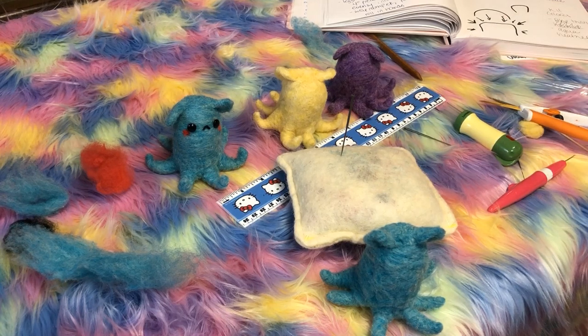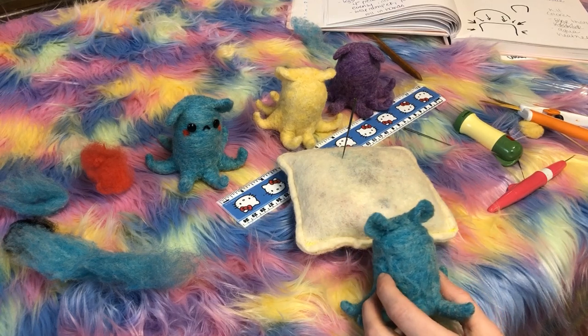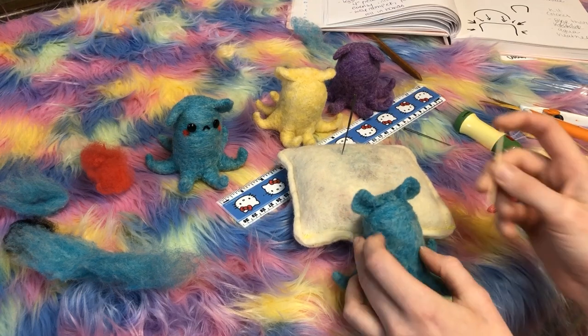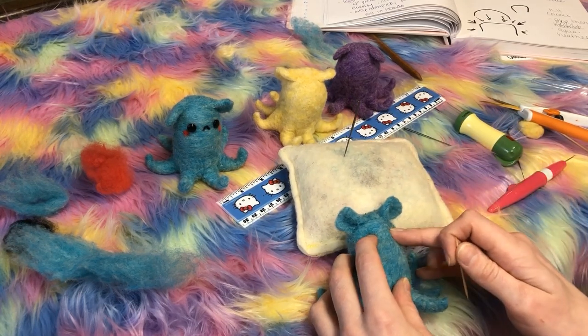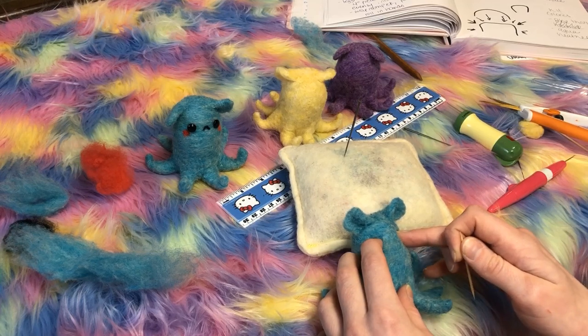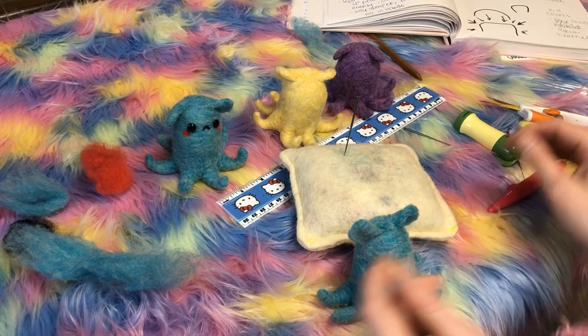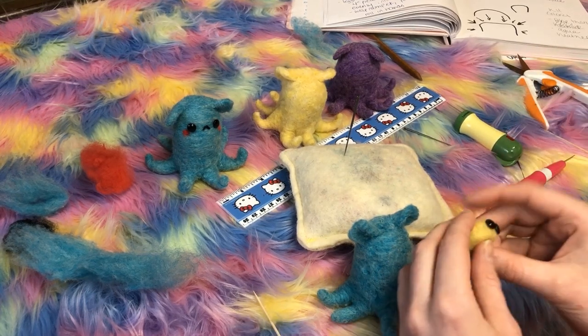So, I want to always put the eyes in first. The eyes are the windows of the soul. The eyes are also the soul of the octopus, right? So I'm thinking right here. And you can use your toothpick for this. I'm going to get my eyes out.